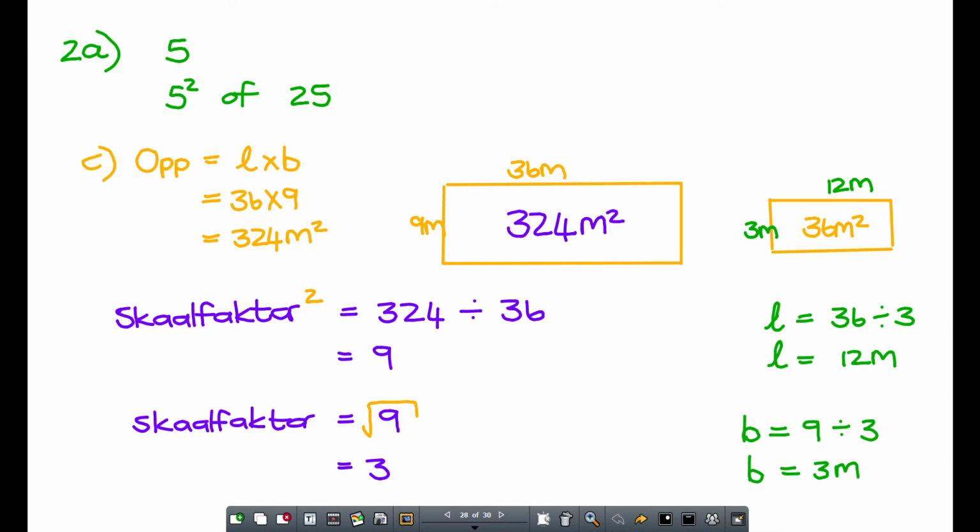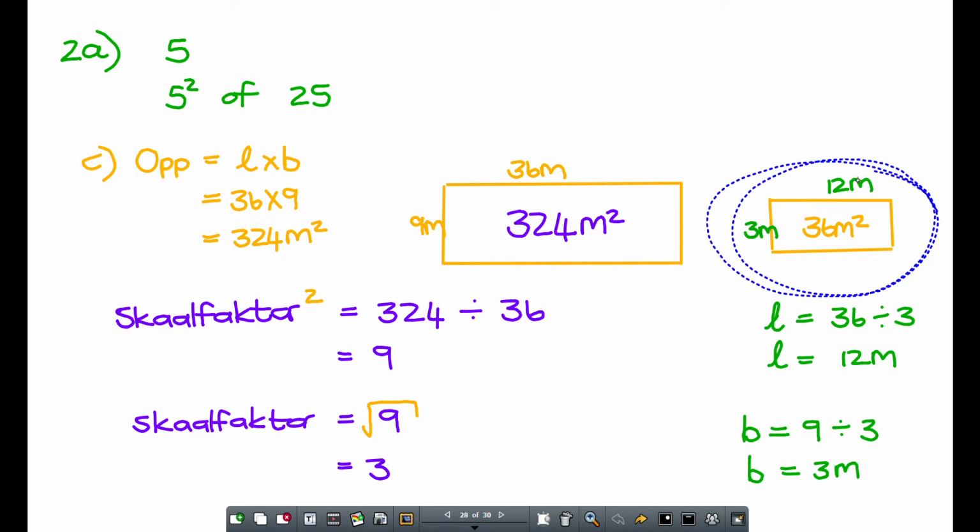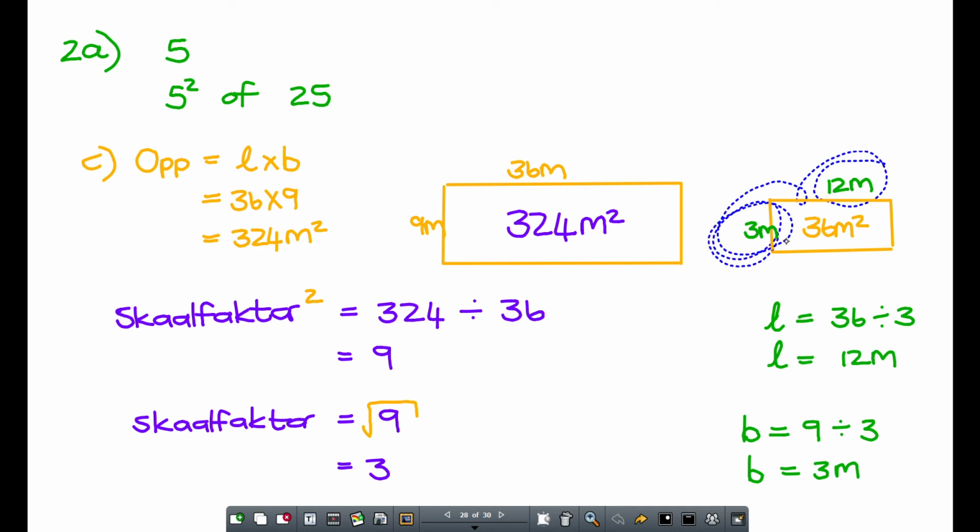Right, then let's see. A rectangle has dimensions of 36 times 9. Now, I drew it over here. People, this was a pretty difficult question. Okay, so have a look. 36 by 9 meters. Now they're also saying if the area, this triangle's area was reduced, meaning it gets smaller, to 36 meters squared after the sides are reduced in the same ratio as each other, the new dimensions will be what? Now, at this stage, you don't have that 12 and the 3. We're going to work that out.